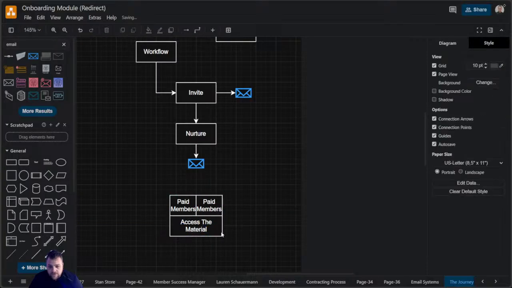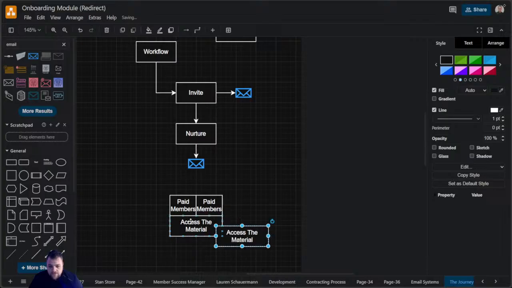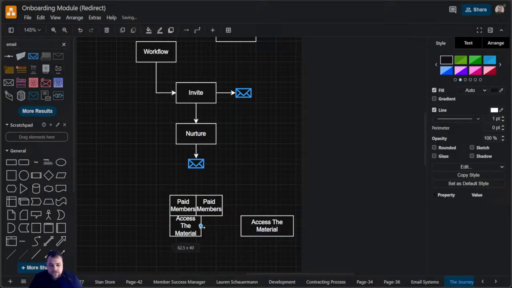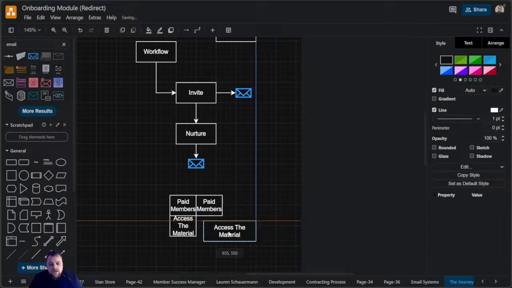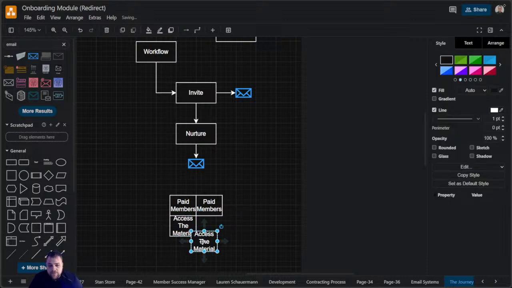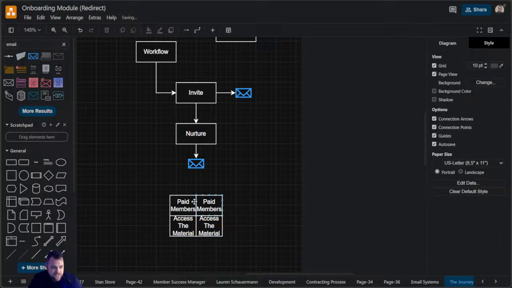I'll just copy this. We have 4 quadrants that could exist, meaning 4 logistical avenues, tracks, journeys, whatever you want to call it, right? Basically they're quadrants that exist.